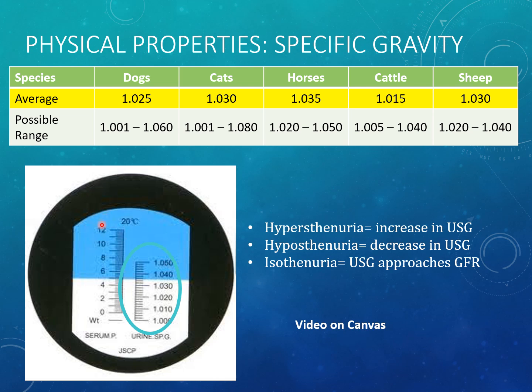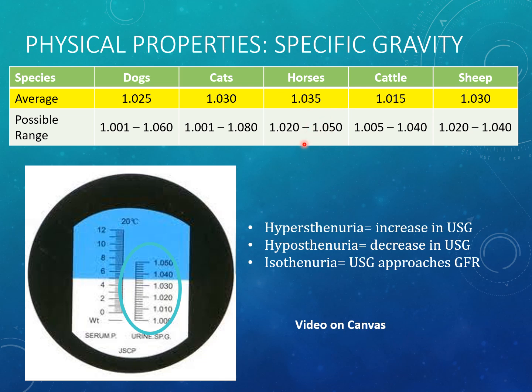Depending on the maker, these scales may go higher or lower on how much they want to put on their scale. But it starts off at 1 because that is the specific gravity of distilled water, and that's what we use to calibrate the refractometer. And let's look at some of the different reference ranges for different species. Cats generally have a higher specific gravity than dogs, and this is normal for them. They also drink less water, and they're also prone to kidney disease. And then horses, remember they have cloudy urine.